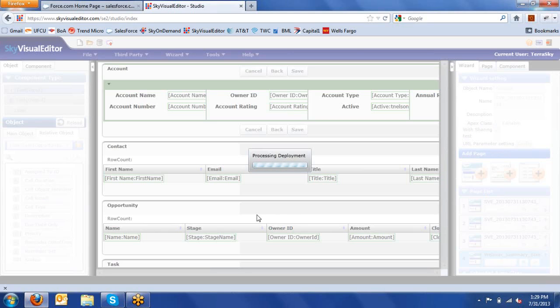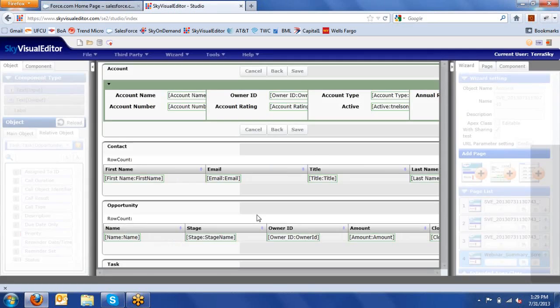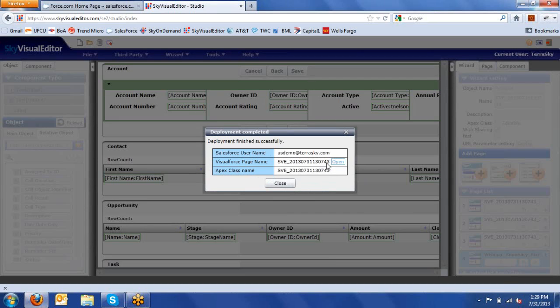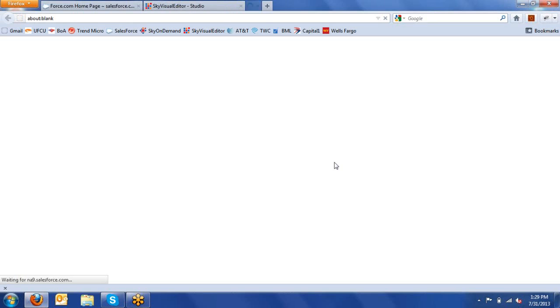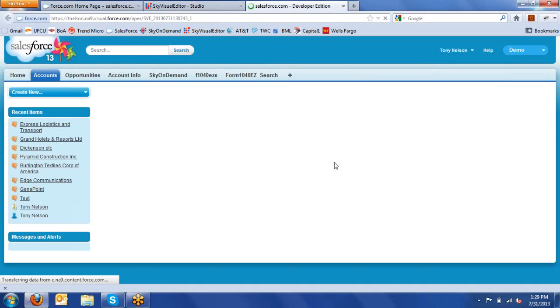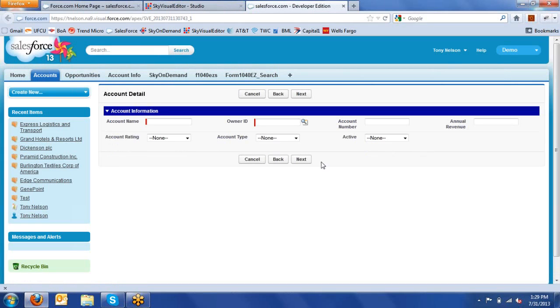We also create all of the test code for the Apex controller, and then we deploy that into Salesforce for you to work with and actively manage. So we'll go ahead and click Open, and we're going to just create a quick account and see what that looks like. So this is that page that we just made. If you notice, none of the page activity exists because it's a brand new record. There's nothing to show there.